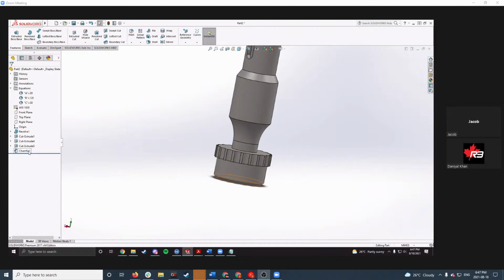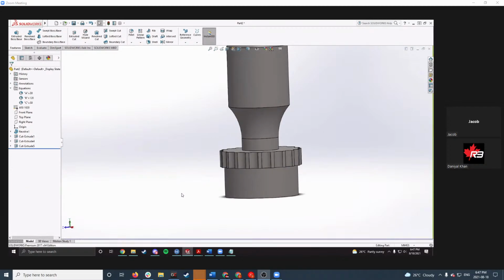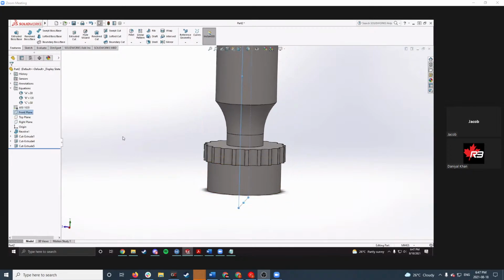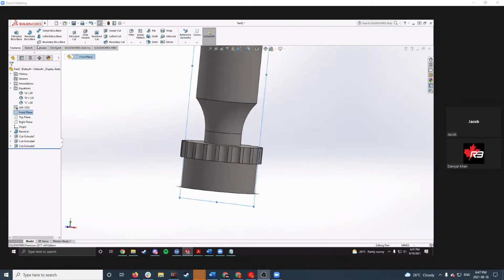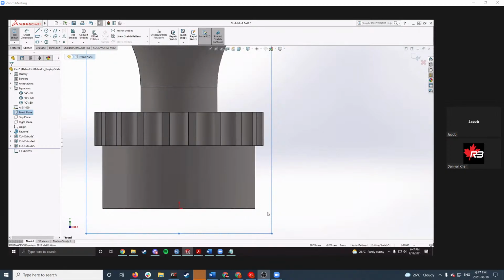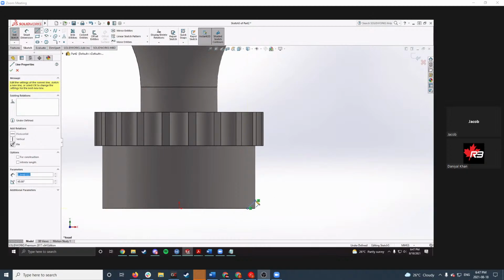Another way of doing that, if I just Control Z, delete that, we could draw on the right plane or front plane even, doesn't matter for this case. And I can cut out this chamfer with a Revolve sketch, right? So I'm going to go here, just draw the basic shape that I want to cut out.